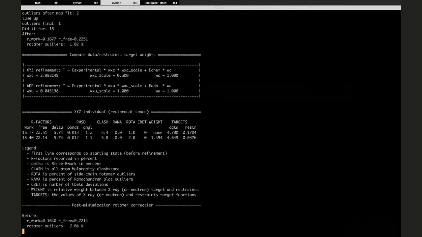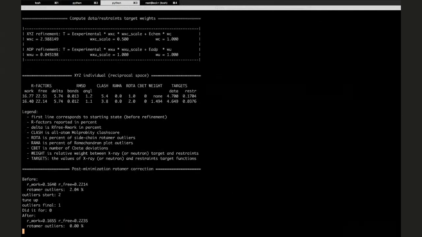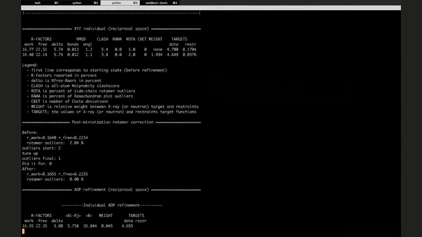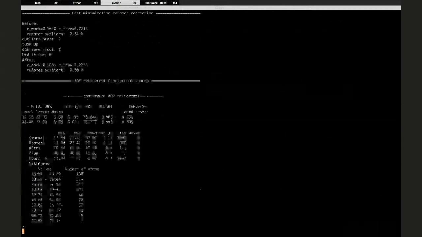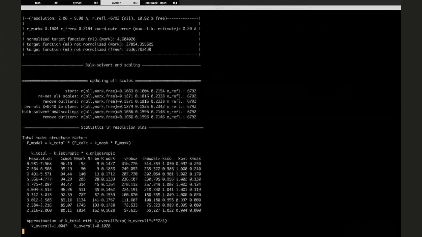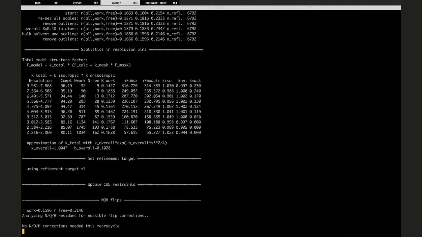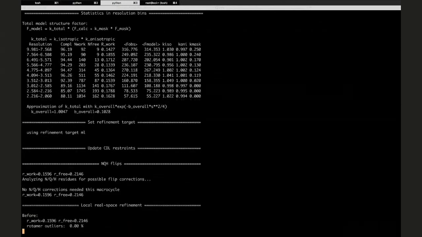It shouldn't take too much longer to do this refinement, but I will show you how to do a complete validation so that you can include this in your GUI processing if that's what you want.